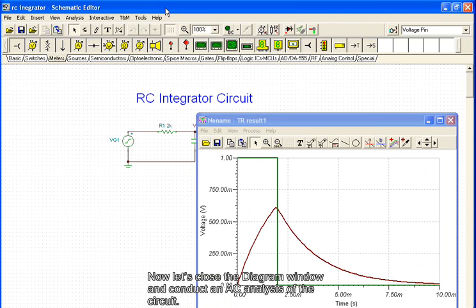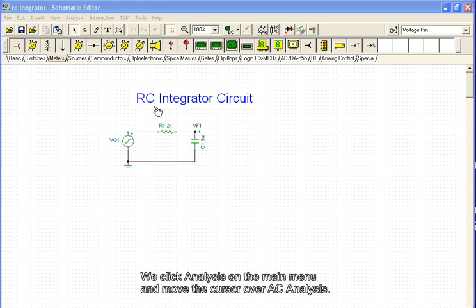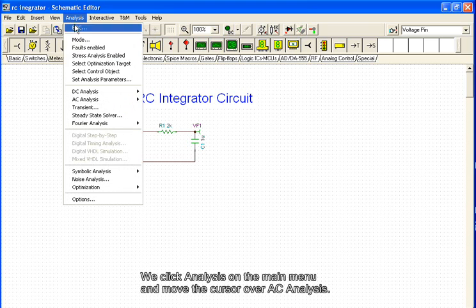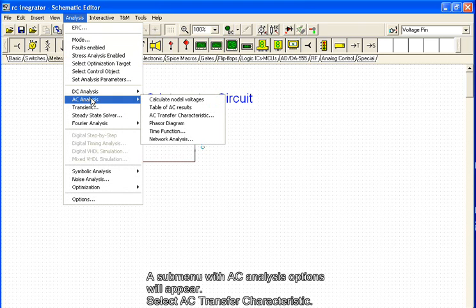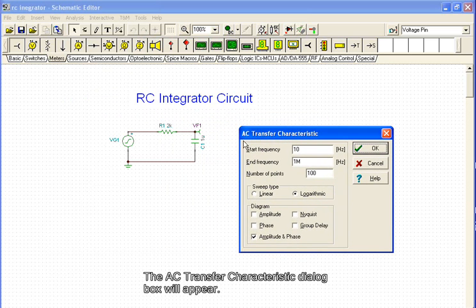Now let's close the diagram window and conduct an AC analysis of the circuit. We click Analysis on the main menu and move the cursor over AC Analysis. A submenu with AC Analysis options will appear. Select AC Transfer Characteristic. The AC Transfer Characteristic dialog box will appear.